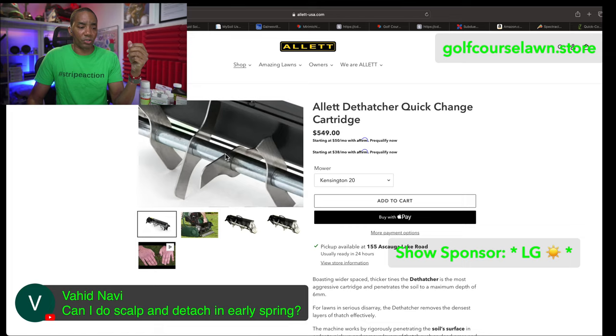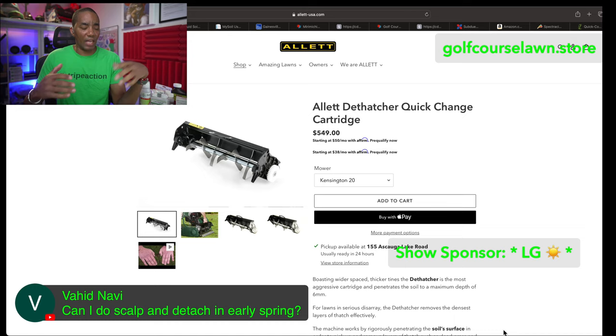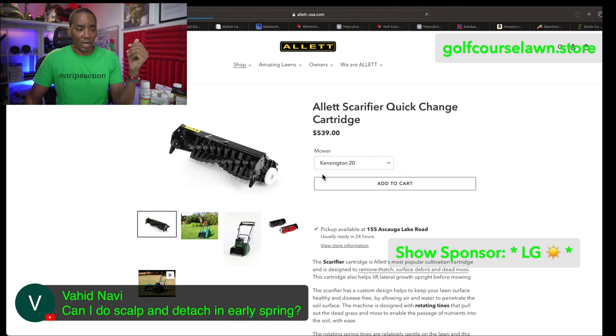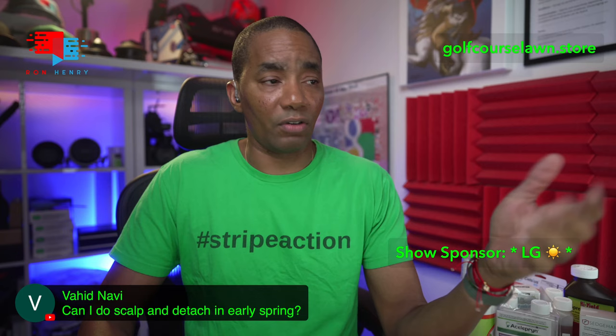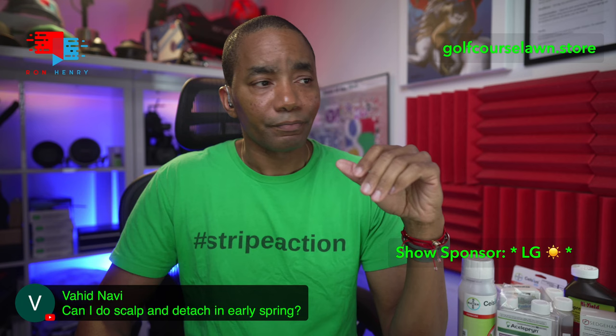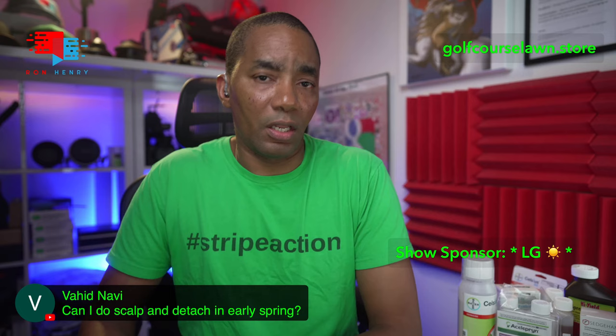If you have a lawn that you just moved into that's been neglected for a number of years and you want to clean it out, I could see doing this one time and then switching from that to the scarifier. This is what I would use. In other words, I don't even own a dethatcher. I've got a verticutter and the scarifier. That's what I own. With multiple rounds of turf raking / scarification, you'll be surprised at how good a job that can do cleaning out a lot of debris from your lawn. So those are my thoughts on it.